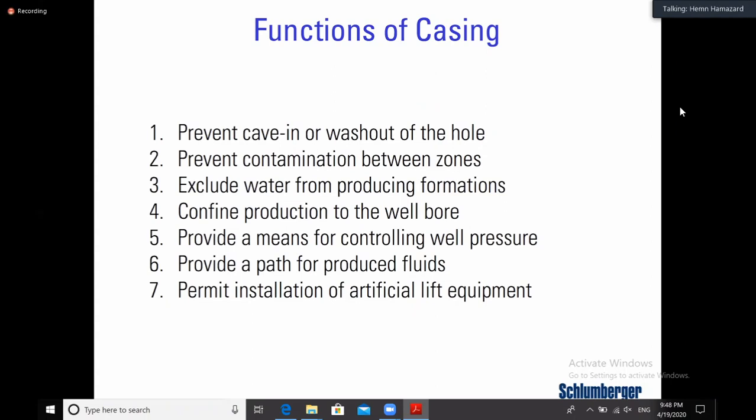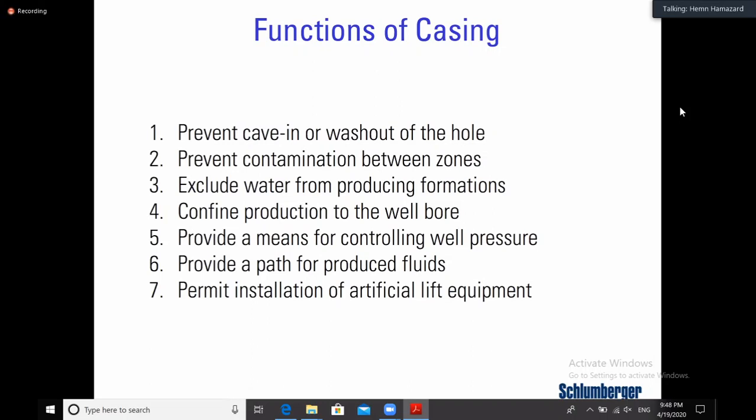Of course, as you know, there's no well in the world which is drilled in one section in one casing. It's always section by section. So why we case any open hole is, as you see in here, the reasons are: first, we discussed a lot of issues on the formations. It can be natural issues, or it can be caused by poor mud or any reason like that.